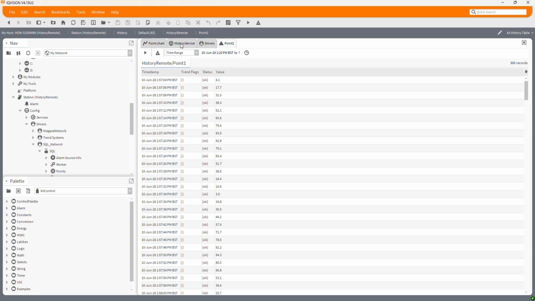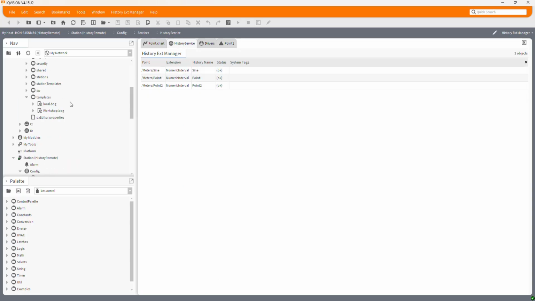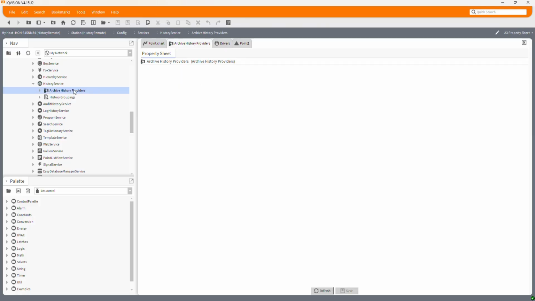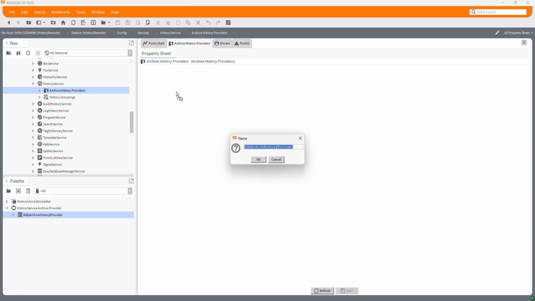So if I go to the services and go to my history service, which is in there, you'll see there's something called archive history providers, which is empty at the minute. Now, there's an extra palette called RDB. And if I look in there under history service archive provider, there's something called RDB archive history provider. If I pop that in there, hit OK.